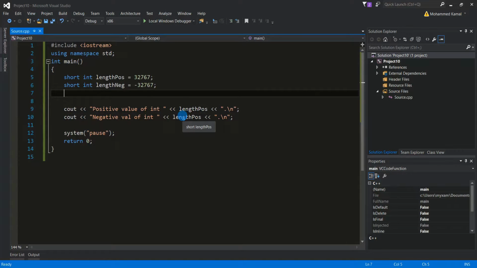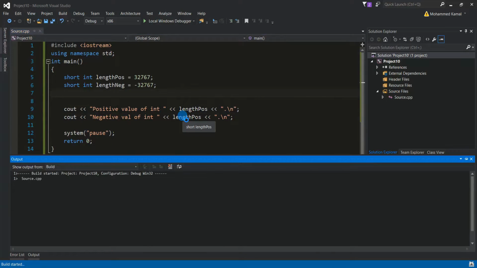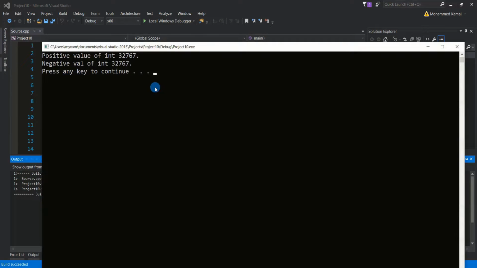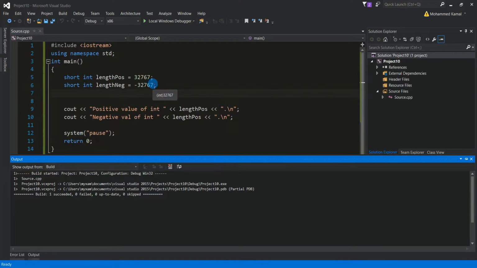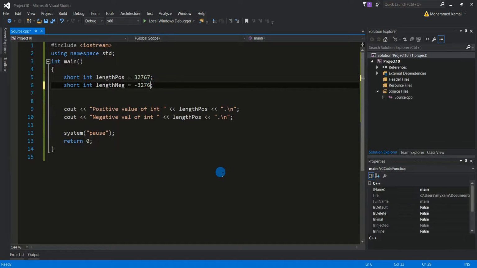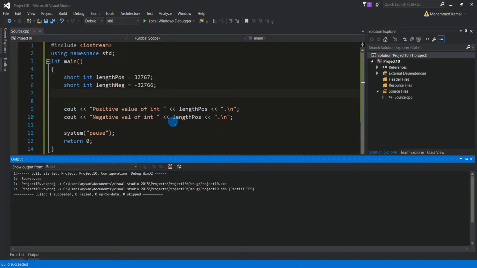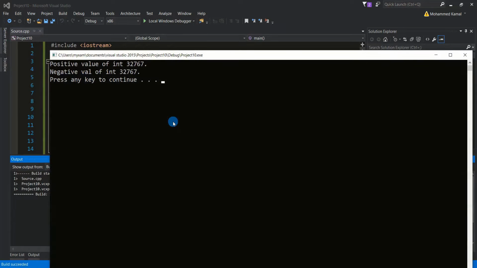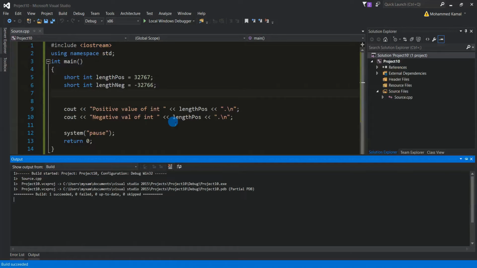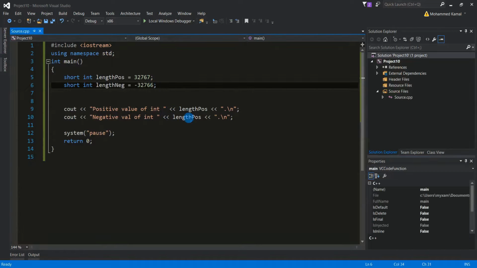If I run them with Control F5, okay, this one should be 67, 66. What's the problem? How do you find length positive and length negative?